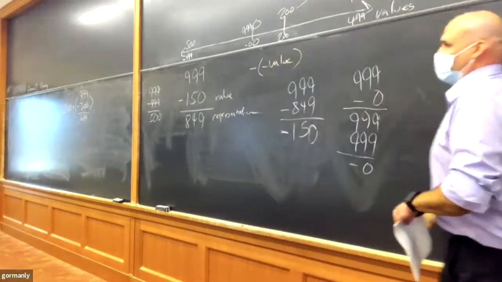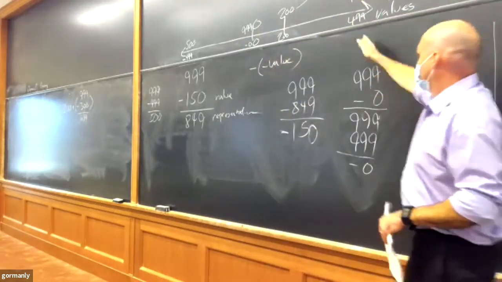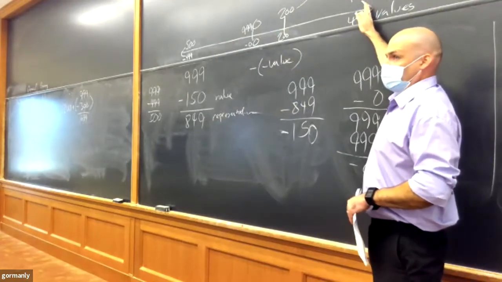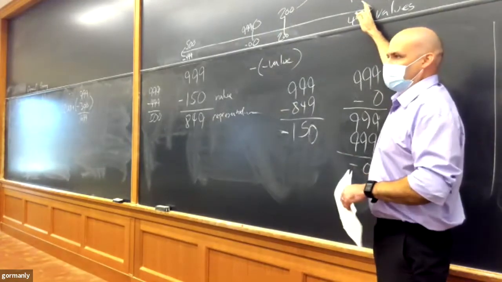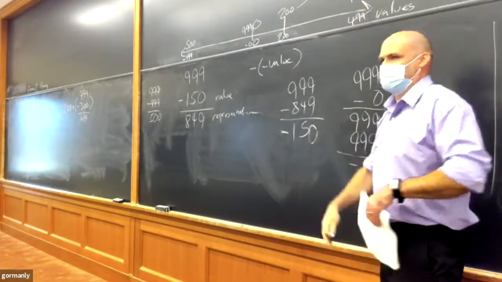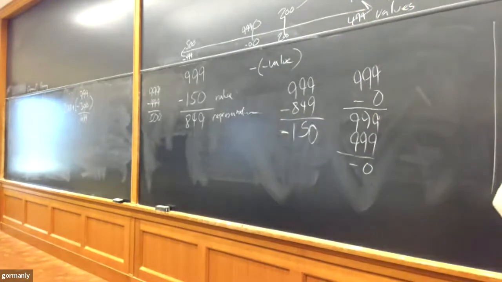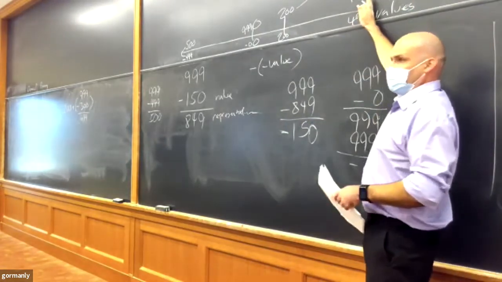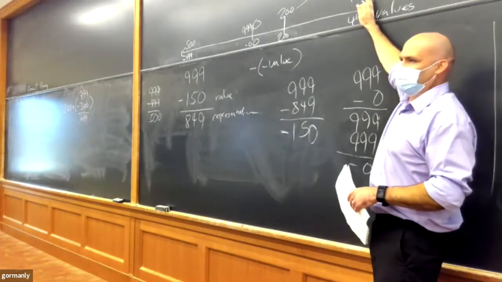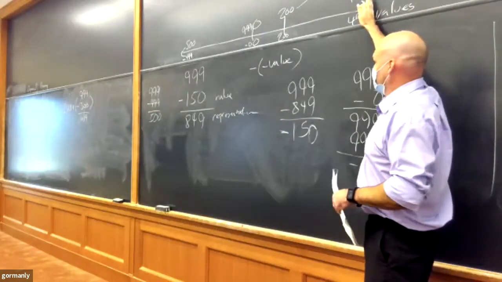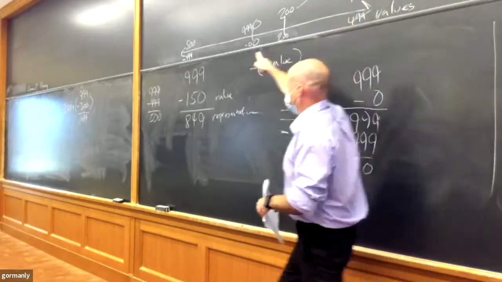Now, because we have a set range, I only have three digits. This number line repeats, right? If I said there's no limit on the number of digits, then sure, the number line is going to keep growing, right? But I didn't say that. I said we only have three digits. So you just max out what you can represent in positive space with three digits. What happens if you go to 500? Guess what happened?